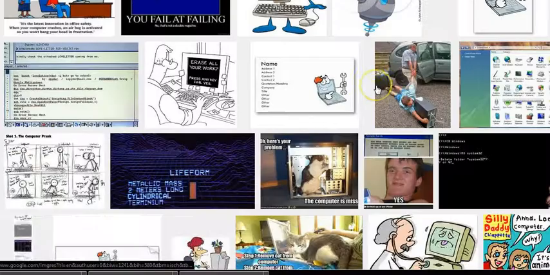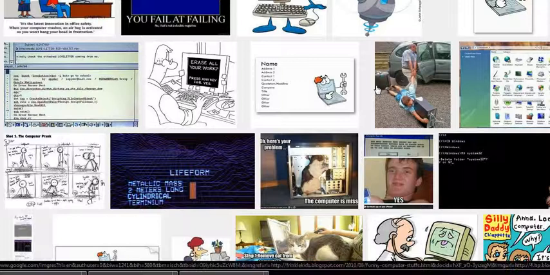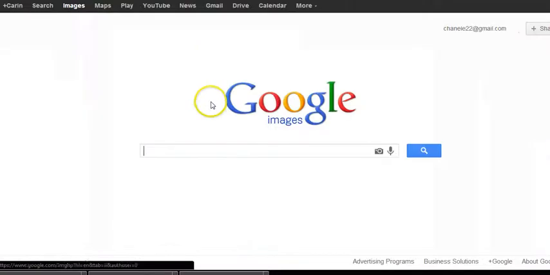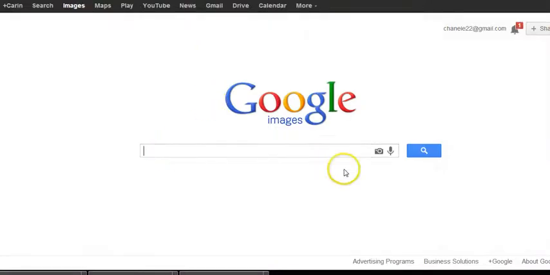So anyways, hopefully this helps with solving the whole problem with how do I find images, where do I find images, what do I do with the images, all that stuff. So this is how you can do it. So just go to, again, you want to go directly to Google, and then you want to make sure that you click on images, and then just type in your search, and as long as it doesn't have a watermark, you're free to use them.